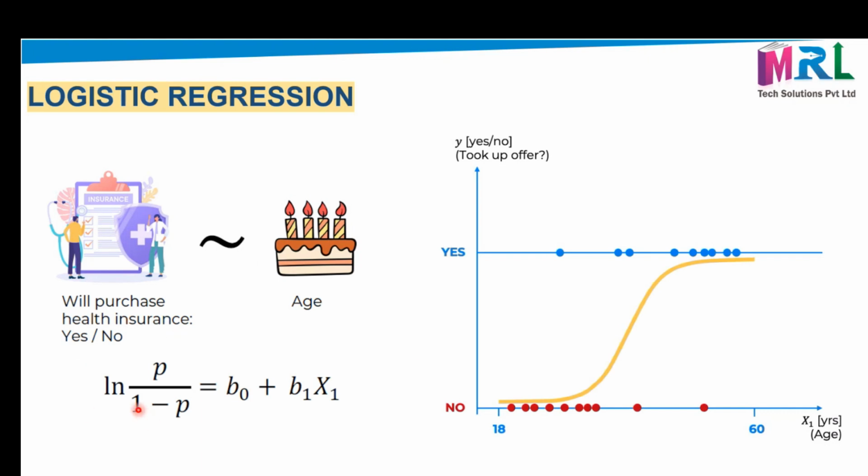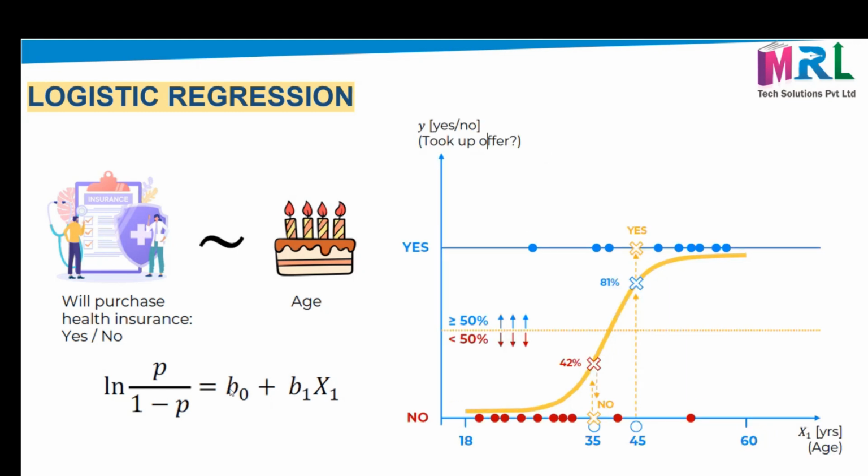The equation for this is based on the probability function, like I already told. ln(P/(1-P)) = B0 + B1x1. We already know what B0 and B1 are; these are the coefficients. So this equation is similar to linear regression. The coefficients are the same, B0 and B1, and you are determining the values of the probability function. I will not go deeply into the mathematical equation.